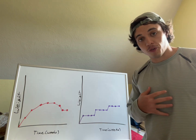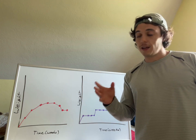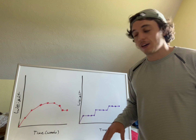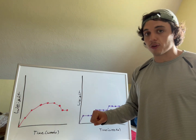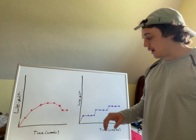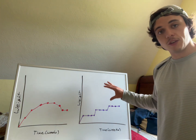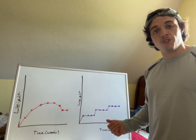And I much prefer, whenever I am turning someone onto the gym, that was a weird way to say that. When I'm getting someone into lifting weights, I don't even bother telling them about linear progression unless they're interested in strength training. And even then, I might have them start out with something that looks closer to this, because this is a lot more realistic of what most of your time in the gym is going to have to look like.